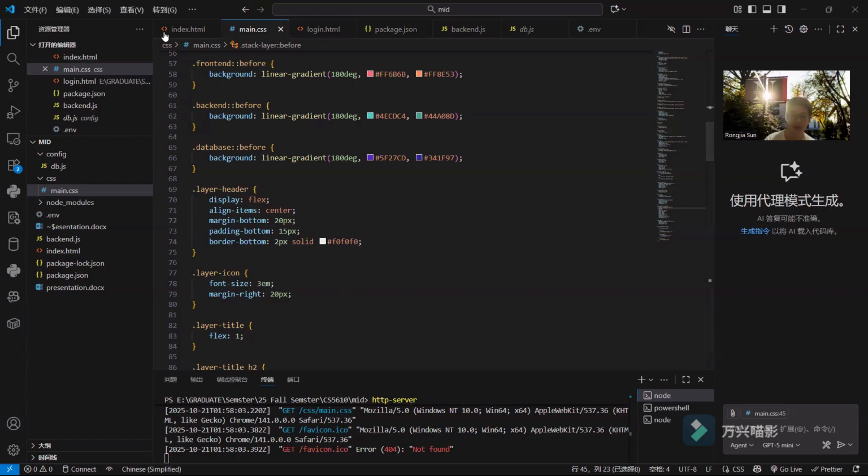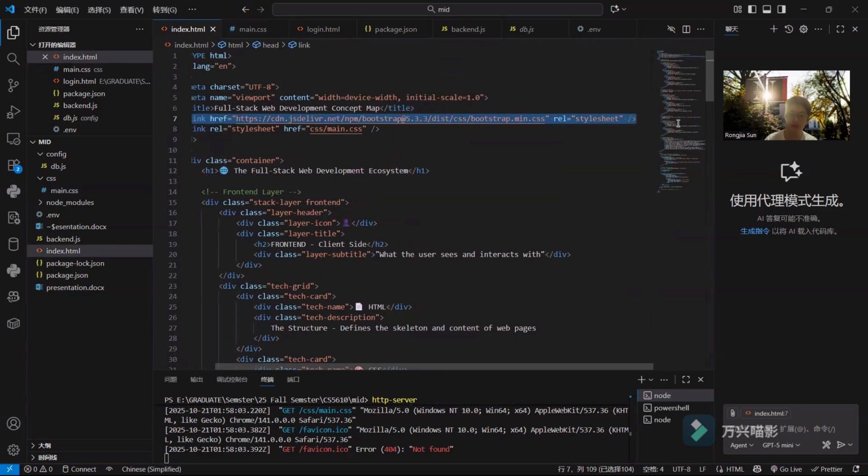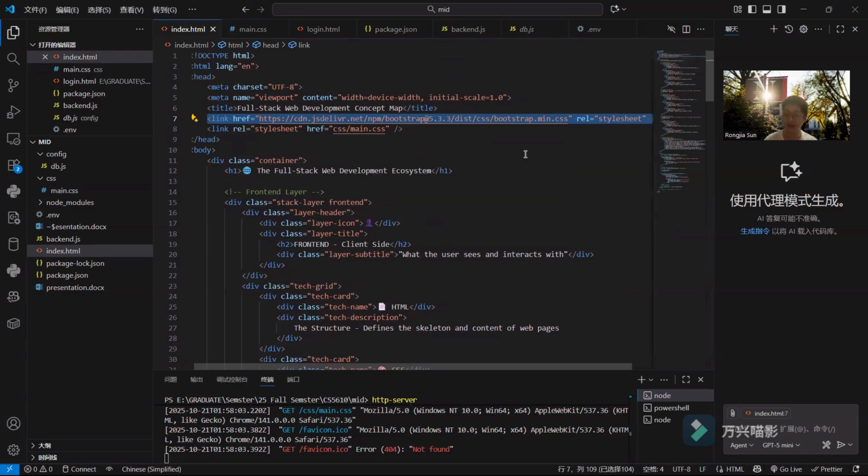Let me first introduce how to use Bootstrap. It's fairly simple. You just use this code in your head, and that's it. Very simple. Now let's go back. Second, pre-built components: buttons, cards, modals, navigation bars, all that stuff. You just need to add the right classes to HTML, and that's done. And the third is utility classes.